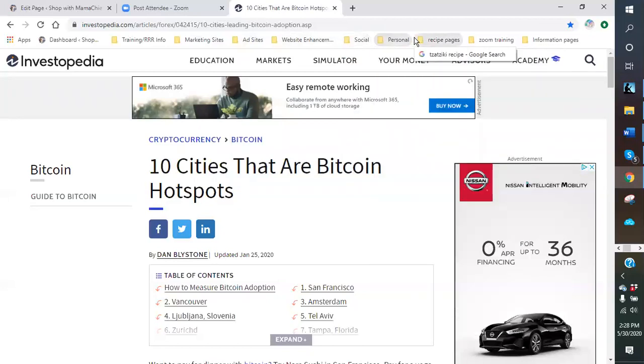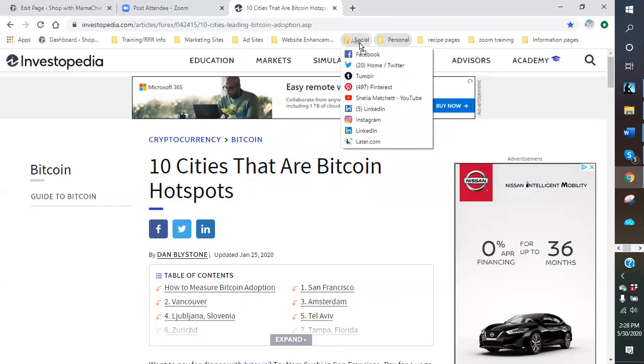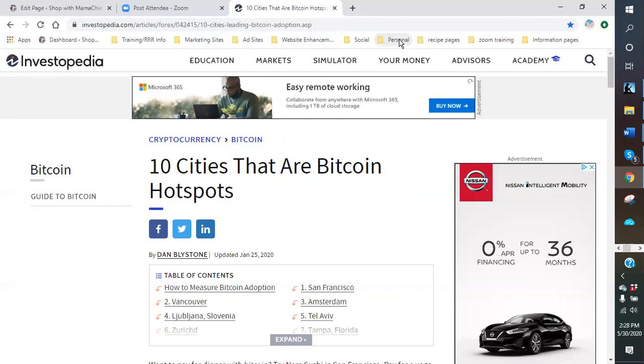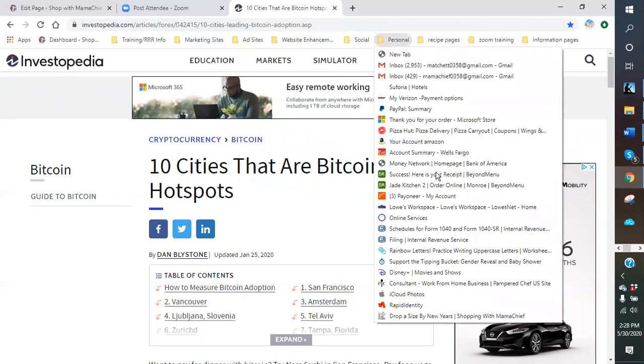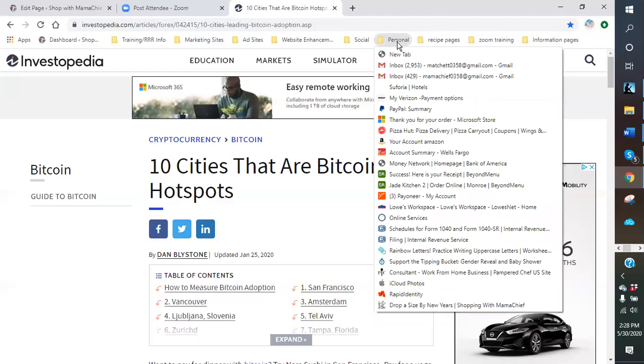Then here's all my personal stuff, my baking information. Like my TV app, I can actually put that in social because my grandkids look for it all the time. So here's one that I can actually set one up for my grandson if I want to. Here's Disney. I can put that in social. I might just, depending on how I want to do it. But this is how you can do things.